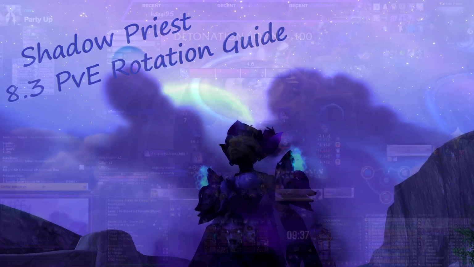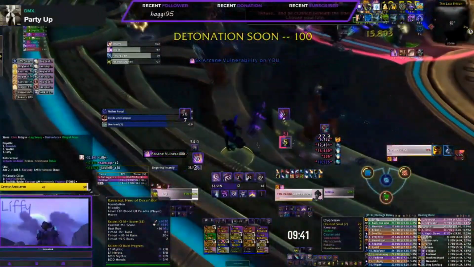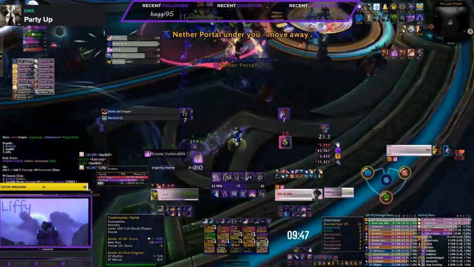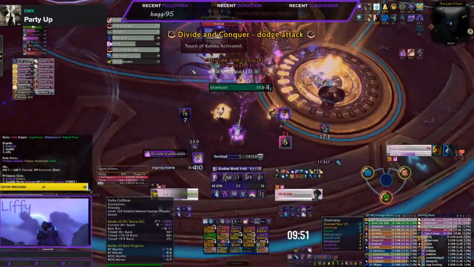I thought I'd make a bit of an in-depth rotation guide for Shadow as I only went over the basics in my overview video. This one's going to have a few do's and don'ts, a couple of tricks you may or may not know, and a rotation guide for both essence setups for the raid content. A Mythic Plus video will be linked at the end of this video, so check that one out too.